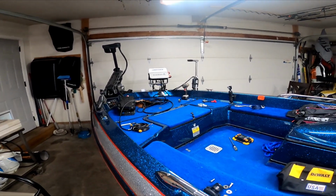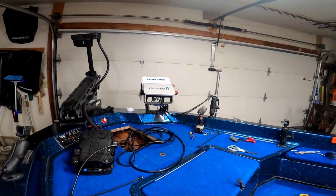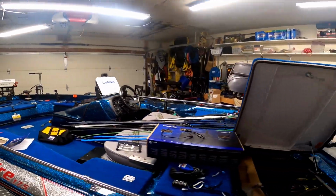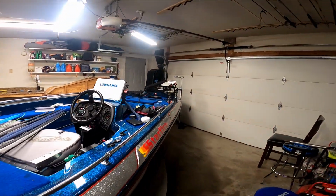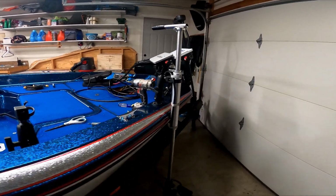Okay, everyone, a little update here. We've already taken the foot tray out, and maybe I should have started on this other side. Okay, I've taken that foot tray out.